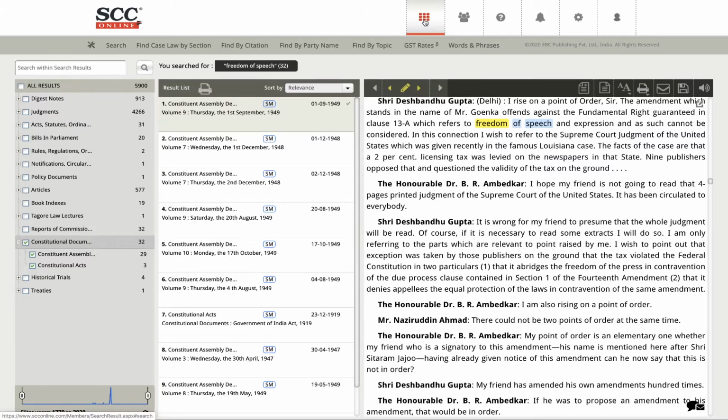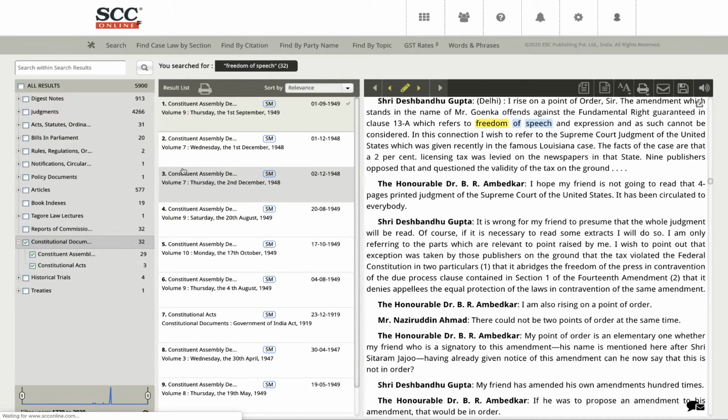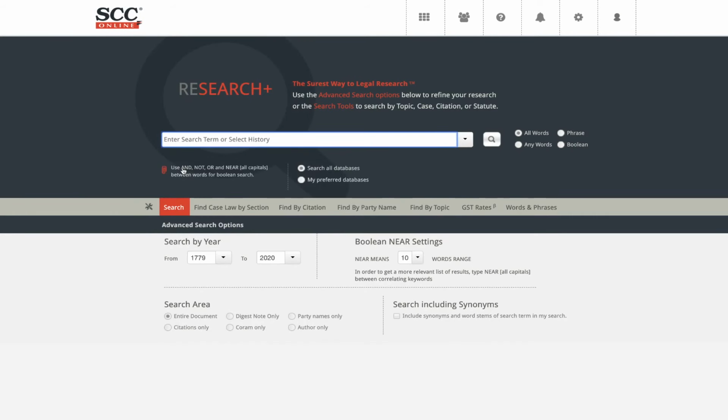Moving to the next, clicking back again on the dashboard icon, going to word search. Now we talked about single word, we talked about the phrase search. What else? Let's suppose I have multiple searches that I want to do.